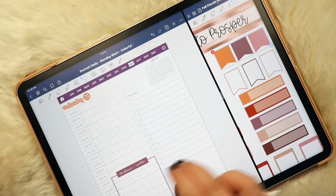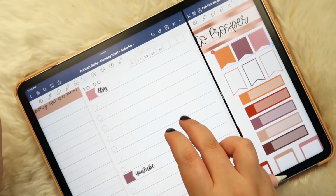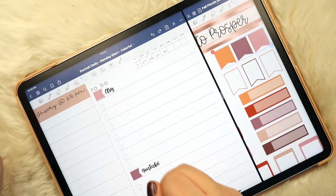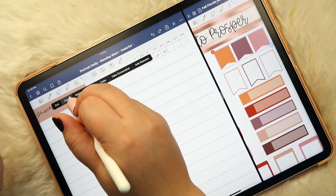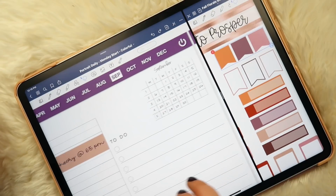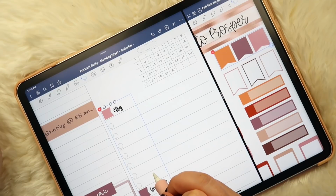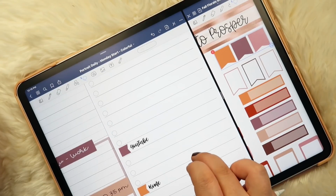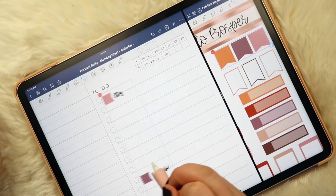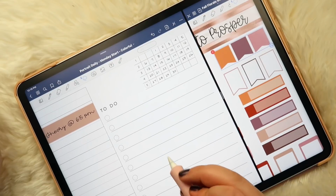The only thing is, and this is one thing I just noticed, you guys. So let's see, I'm going to actually change this. When you're zoomed in, and this is the beauty of having similar pages one right after the other, if you change the size of the page, it's going to change the way things are copied. I just realized this as I was going through, because I was like, why is the spacing different? So if you just scroll to the right and then you paste it, then the lining of what you're doing is going to match up. So don't mess with the sizing of the page. Just swipe to the right after you copy it and the sizing will be perfect.